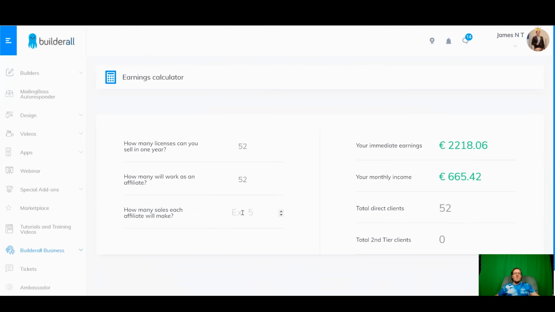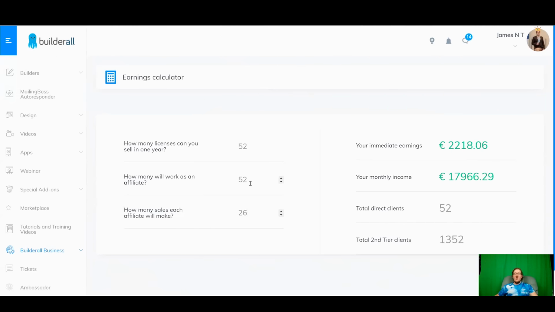So we put that down to 26, and boom, your monthly income explodes to 18,000 euros a month. And that's literally, you've only referred 52 people.